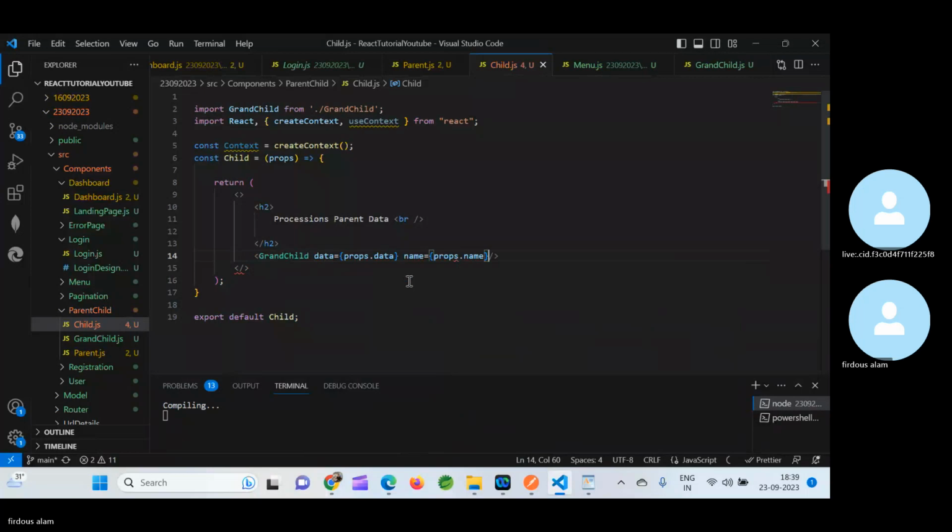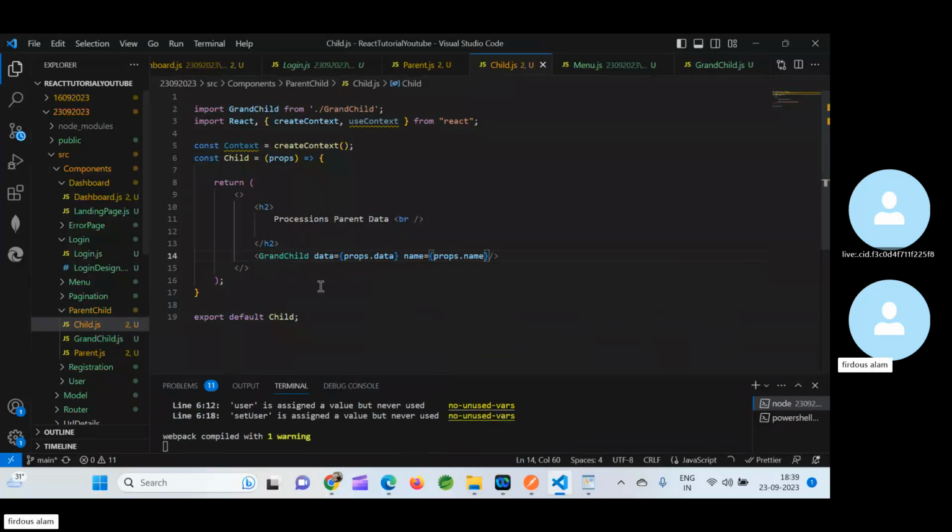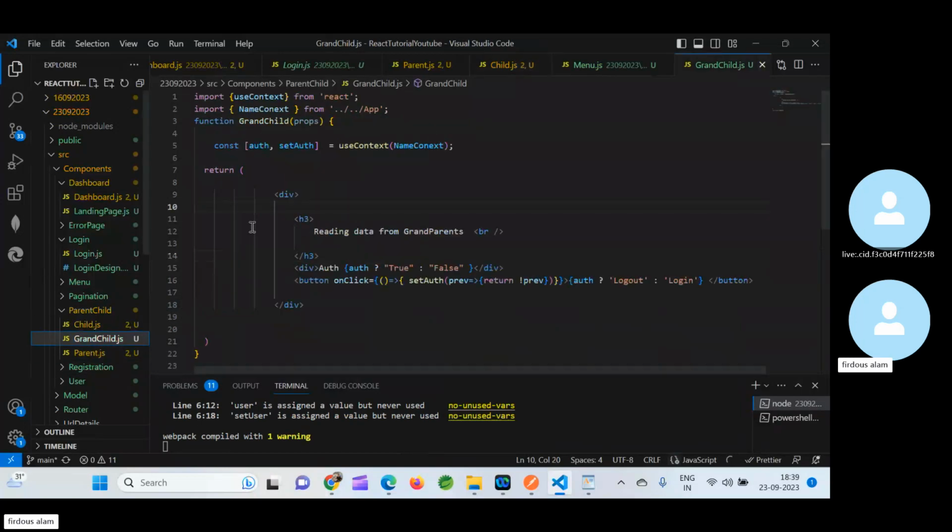I did that. Now what will happen? This property will again be visible in our grandchild.